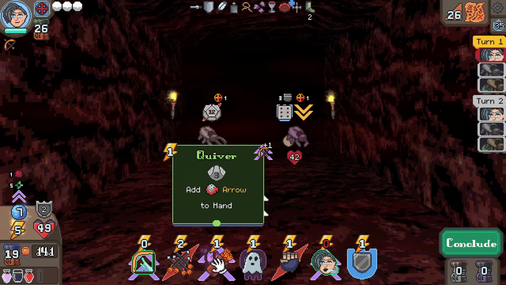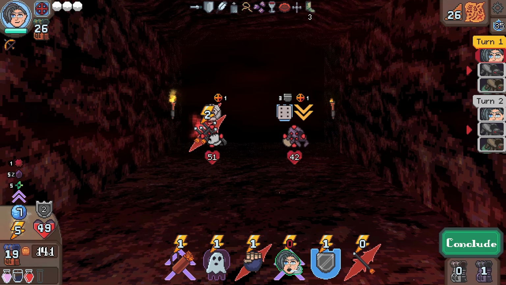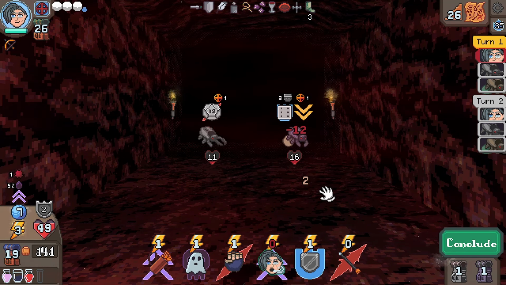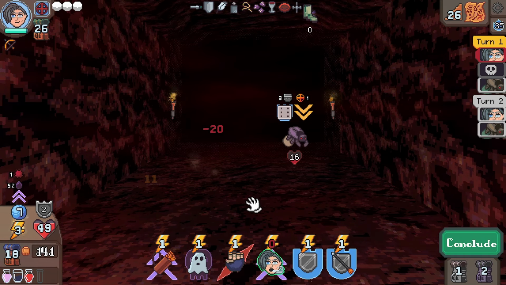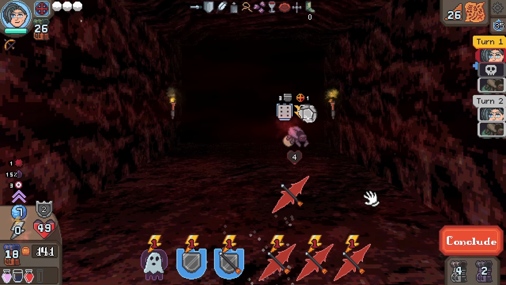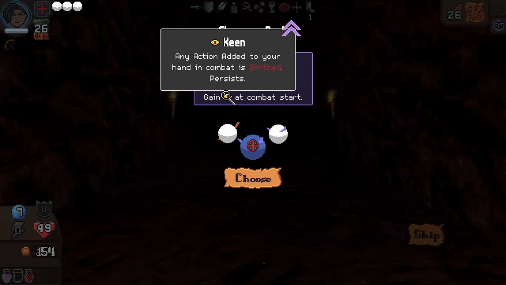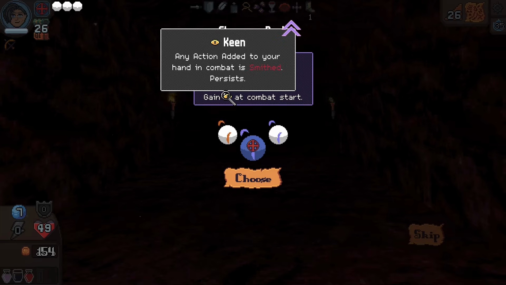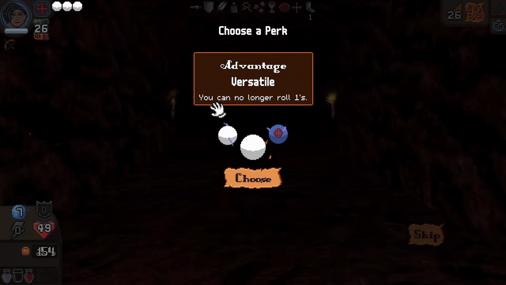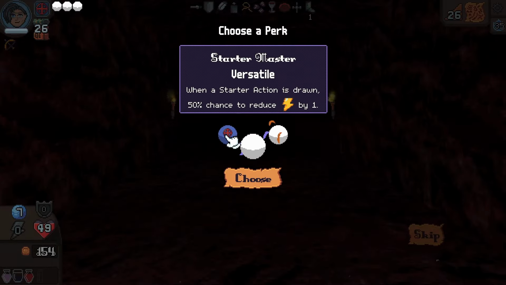There's so many attack actions here. This is random, isn't it? Boom. Jeez, we can be strong, can't we? Alright. Ooh. Game one, Keen. Oh, man. That is so good. You can no longer roll ones. Whoa. That's pretty crazy. We've got this anyway. Really good, though.